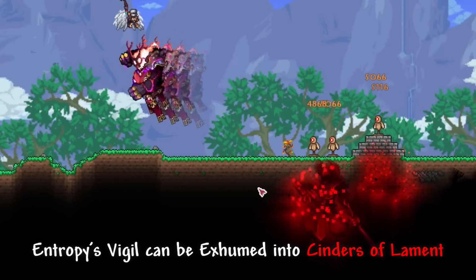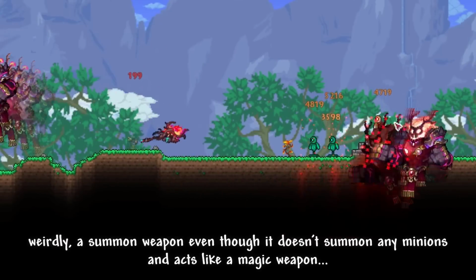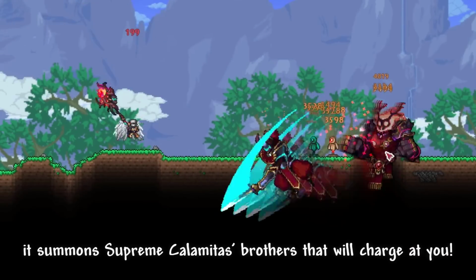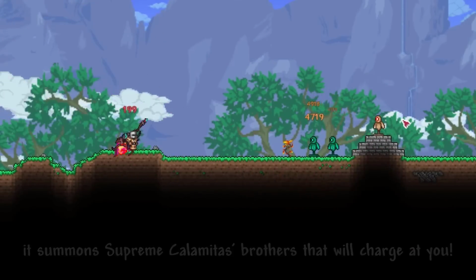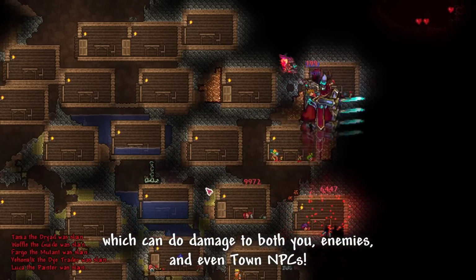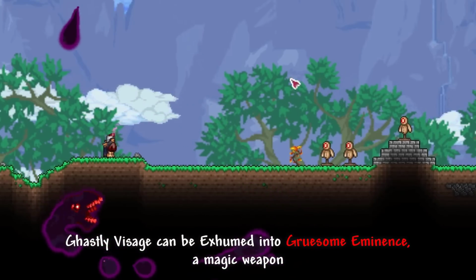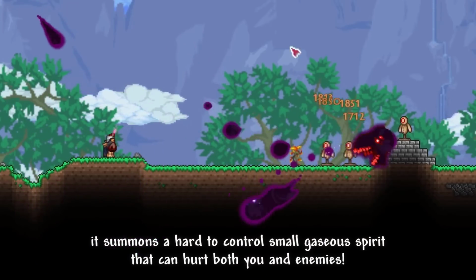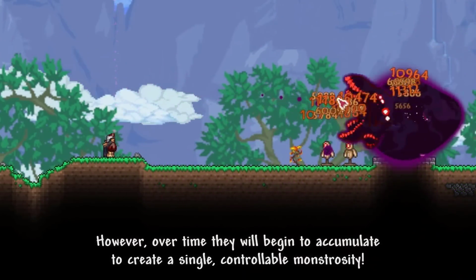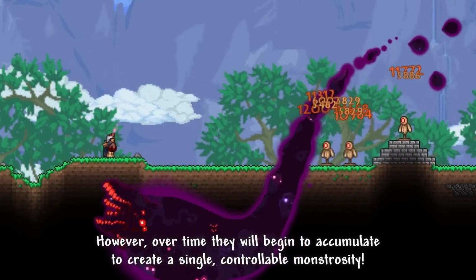Entropy's Vigil can be exhumed into Cinders of Lament, weirdly a summon weapon even though it doesn't summon any minions and acts like a magic weapon. It summons Supreme Calamitas brothers that will charge at you, which can do damage to both you, enemies, and even town NPCs. Ghastly Visage can be exhumed into Gruesome Eminence, a magic weapon. It summons a hard to control small gaseous spirit that can hurt both you and enemies. However, over time they will begin to accumulate to create a single controllable monstrosity.